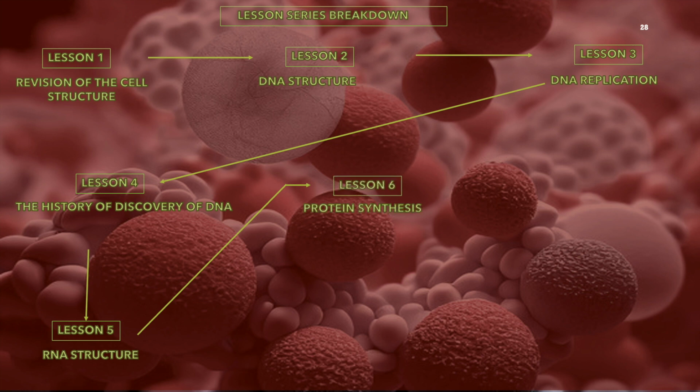On lesson 6, it is going to be a 2-part lesson, which is protein synthesis. On the first part, we will be looking at the process of protein synthesis, which is divided into transcription, movement of mRNA, as well as translation. The second part of lesson 6 will be on amino acid coding.